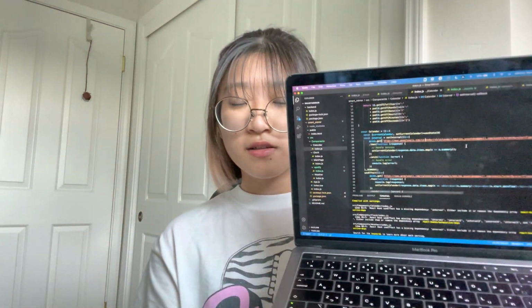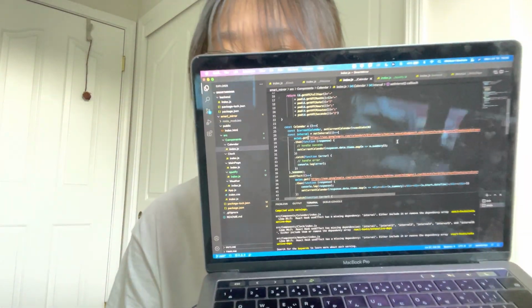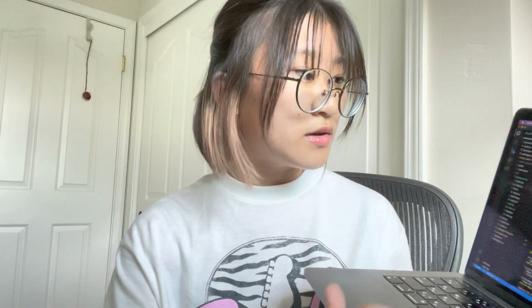I also used Axios on the Google Calendar since it's an API, same as the weather. And I did intervals to take the 360,000 milliseconds and clear the interval.